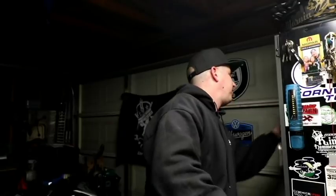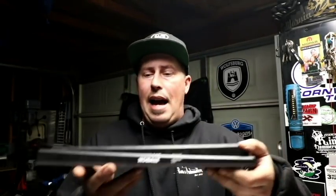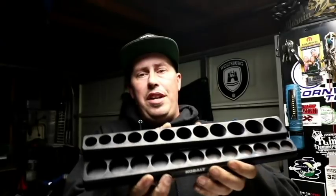Now you'll see that I got the Husky rail where it's magnetic. You'll see that I have the rail that it came with for the Cornwall sockets, and you'll also see that I got some Cobalt. Now I got Cobalts here at the house, and these are quite similar to the ones that I got from Snap-on, except the Snap-on one was like a 2-in-1 kind of system. But Cobalt does sell these individually, and I think they're about 20 bucks a piece for deep and shallow sockets. These are some of my most favorite socket organizers because they're so mobile.